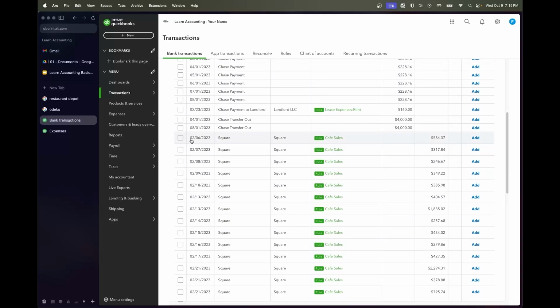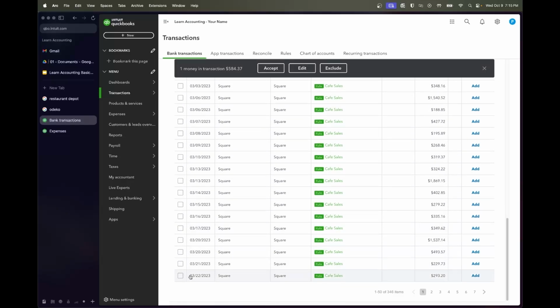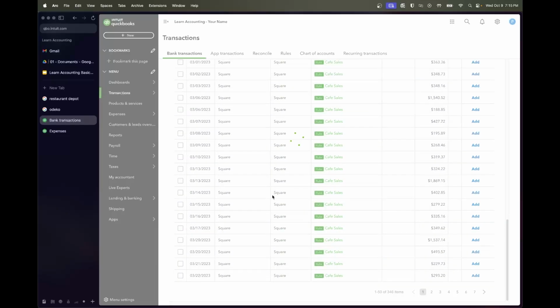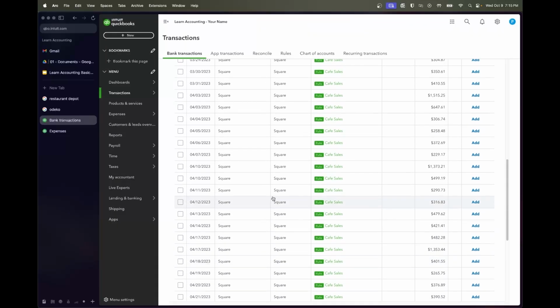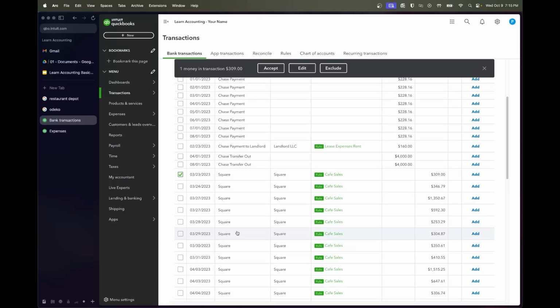Okay, so let's continue knocking out these Square transactions. And yeah, sometimes QuickBooks can be weird, so refreshing the page before you freak out that something's broken or you did something wrong is always a good way to start.